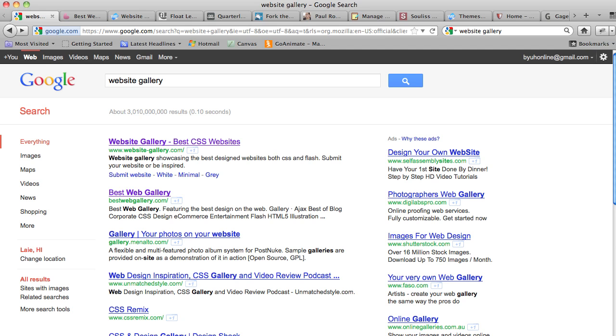One thing you can do is search Google for website gallery. These first two sites come up, and they're pretty good sites to go and look at. There's other sites out there too. TemplateMonster.com has a lot of websites, but I don't typically go there because a lot of their websites look and feel the same to me. But these two website galleries I think are pretty good. They show a good variety of looks and feels and give you a lot of things to look at.